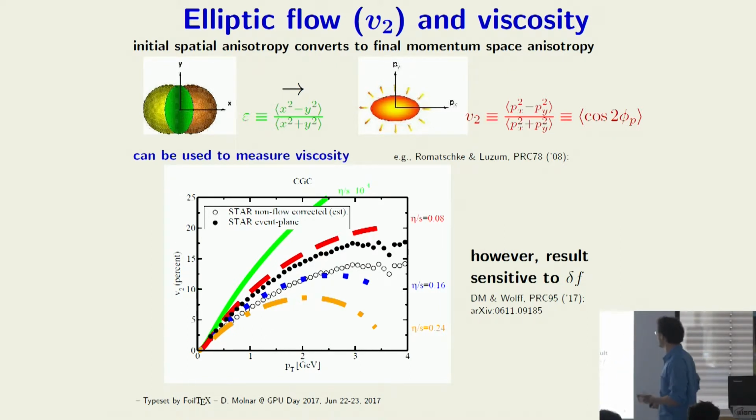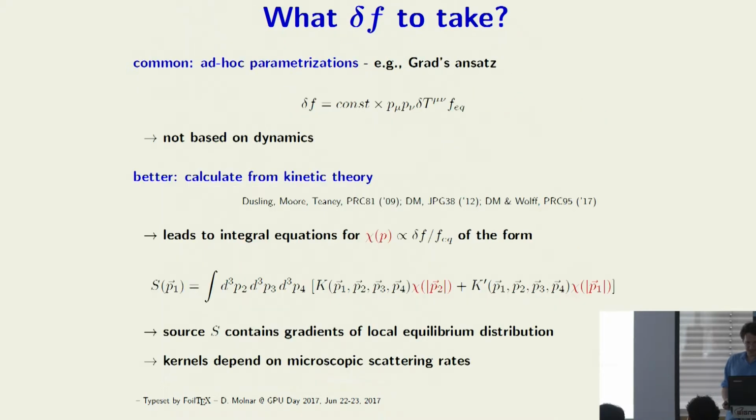Now this is all great, but this relies on this conversion to particles. And as we showed, depending on what model is used to convert to particles, these hydro results change. Of course, hydro doesn't have a result on this plot; hydro plus the conversion model has a result on this plot, and these curves change, so you will expect a different viscosity. So it is critical to use the right model. Now most people use some ad hoc parameterizations, there are a gazillion of those, and they are common in the sense they're not based on any physics. They are just convenient functions you can integrate and make sure things check out.